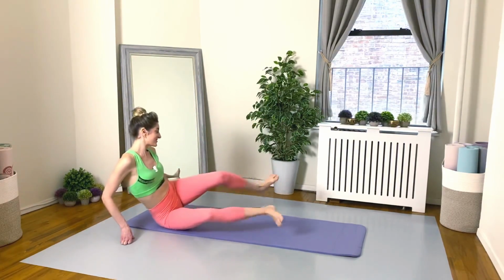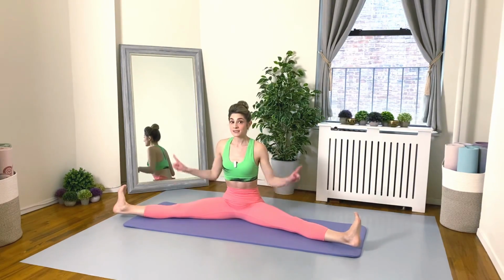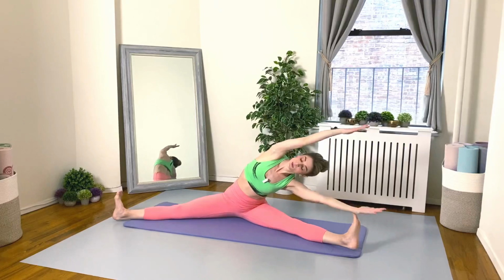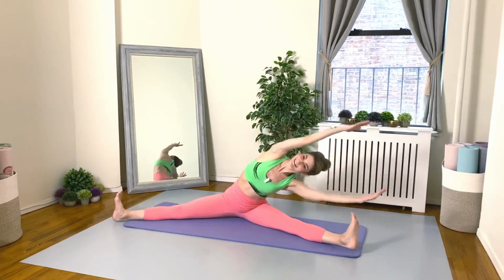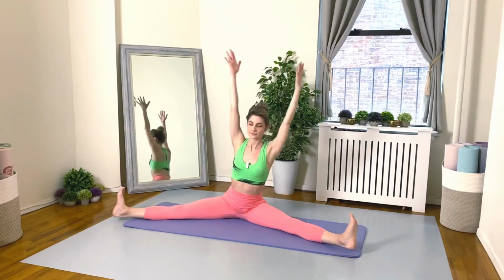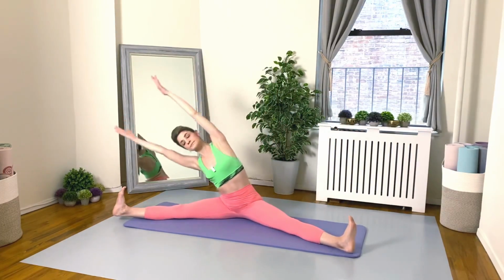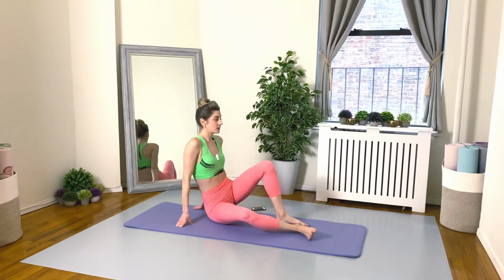Nice. All right. Come find your center or straddle split, and let's just go into our beautiful side bends. Keep your kneecaps to the sky, feet flexed, arms up, shoulders down, and here we go. Bending side to side. It's a lovely stretch and also really good for your core. Really working those side abdominals, the obliques.